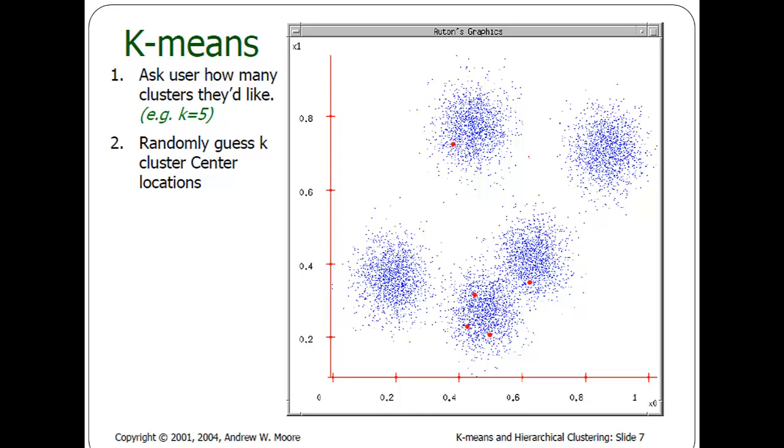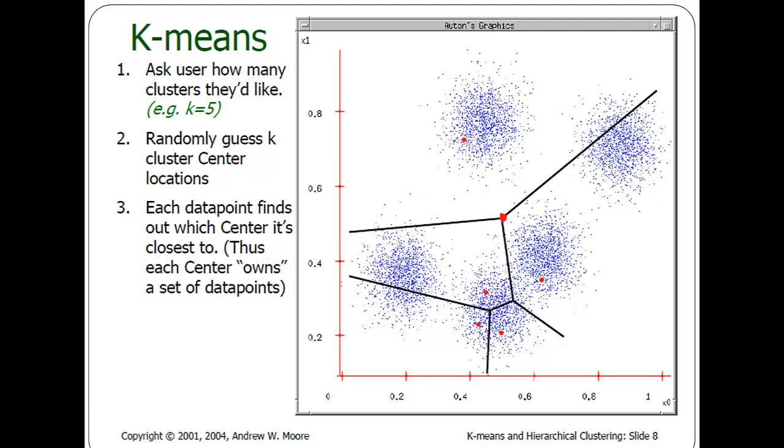And we're going to think of these points as centroids. And then the way the algorithm works is it says, let's take all of the points, say this one to start off with, for example. What's the distance between that and the first centroid, second centroid, third centroid, fourth centroid, and fifth centroid? And whichever one it's closest to, that point will be categorized as being in that group or cluster. And we're going to do that for all of the data points. And when we're finished, we're going to get something that looks like this. All of the data points in this region are closest to that centroid. All in this region are closest to that centroid, and so forth.